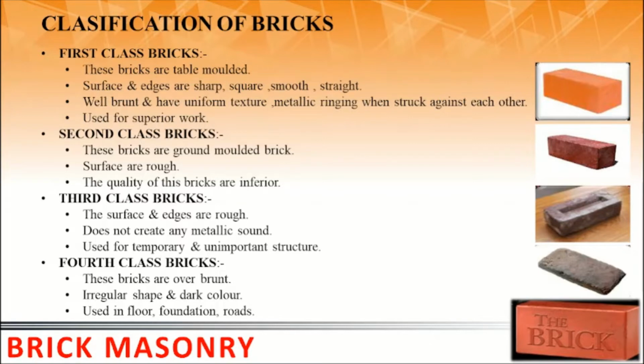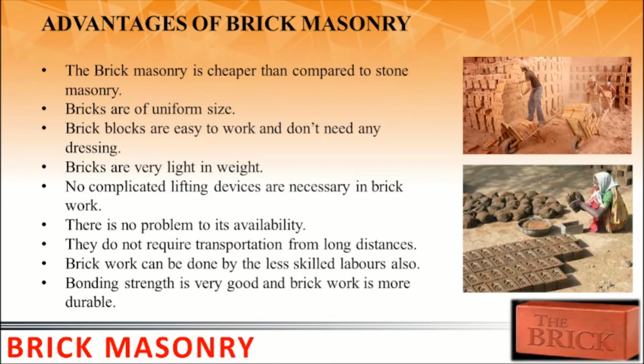Now the advantages of brick masonry. Brick masonry is cheaper compared to stone masonry. Bricks are of uniform size. Brick blocks are easy to work and don't need any dressing. Bricks are very light in weight. No complicated lifting devices are necessary in brickwork. There is no problem with availability as they are available everywhere. They do not require transportation from a long distance. Brickwork can be done by less skilled labor also. Bonding strength is very good and brickwork is more durable.